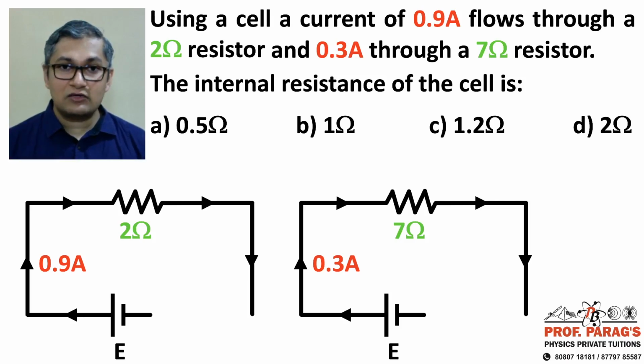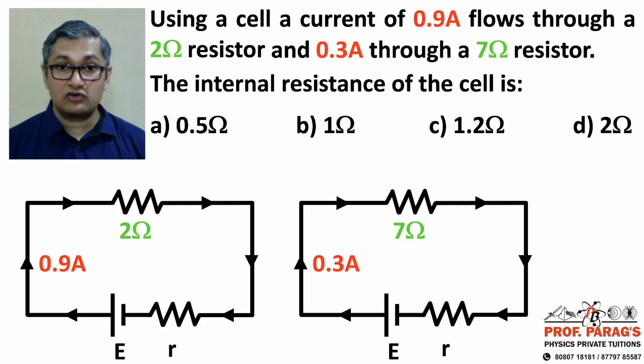And again, it's an MCQ. So if I want to find out the internal resistance of the cell, I must draw it first, right? So let's complete the circuit diagram. There is a small r. Now the EMF is the same. I'm not going to write E1 or E2, I'm going to write E. What about the internal resistance? Should I write it as R1 and R2, or should I just keep it as R? So the answer is, again, it's the same cell.